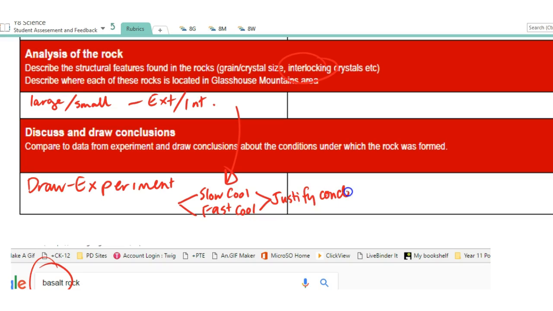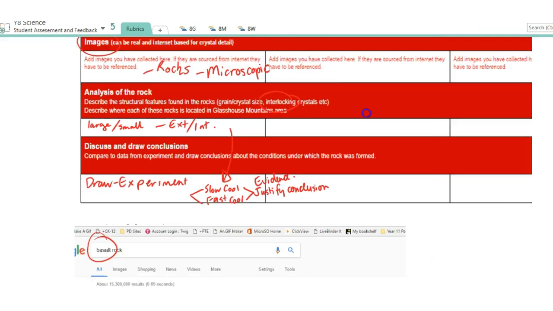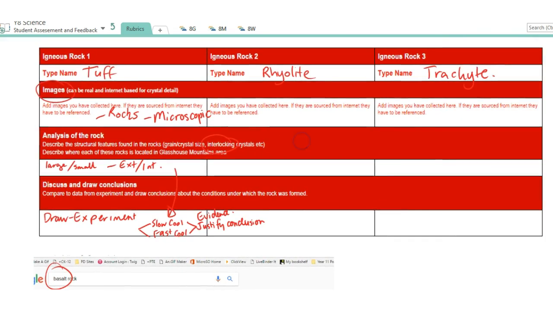Okay, you must relate it back to the evidence that you had in your pictures and in your experiment for full marks. And that is task 2 in a nutshell. You just have to do that for the 3 different rocks, which are igneous rocks in the Glasshouse Mountains. Okay, tuff, rhyolite and trachyte.